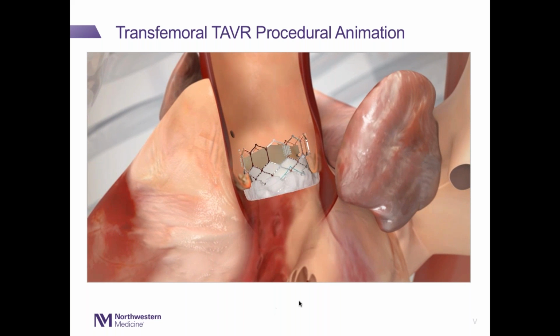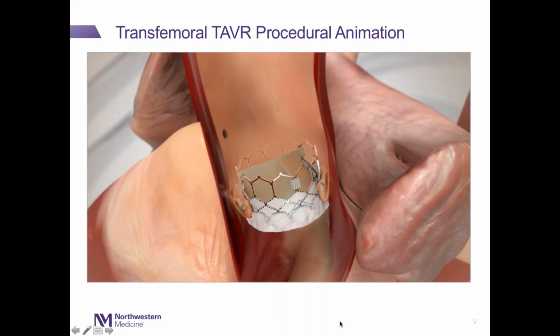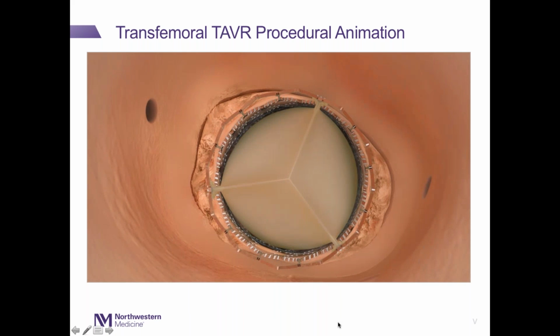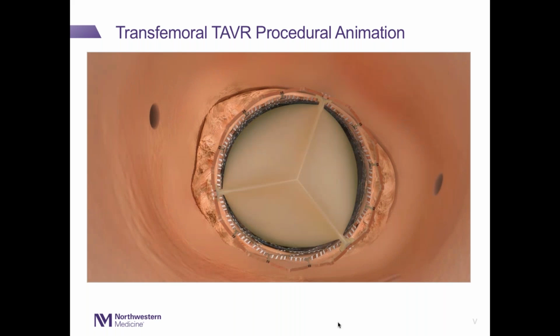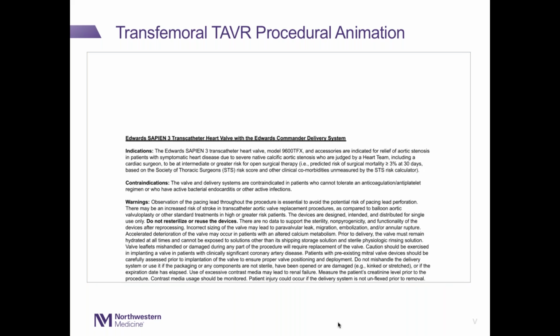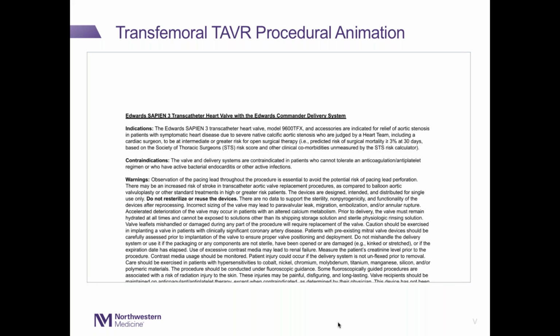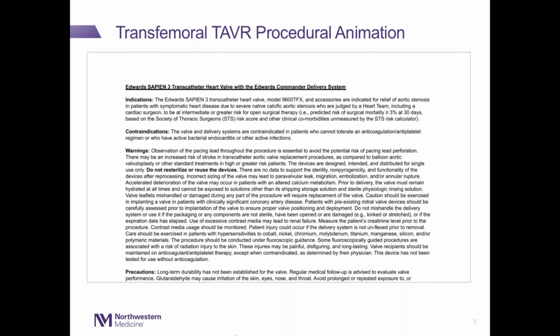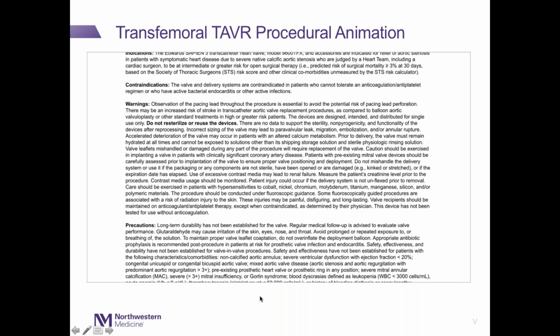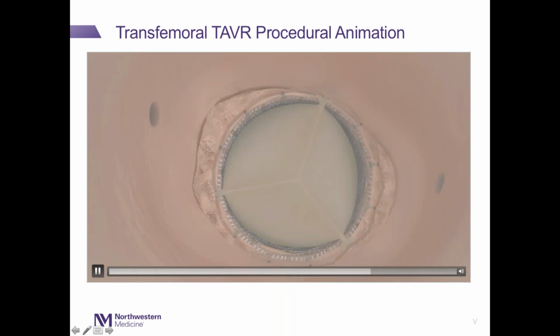The valve becomes immediately functioning. At that point in time, blood flow is regulated by that new valve. The old valve, again, has been pressed aside, and we assess competency of the new valve. And at that point, the sheaths are withdrawn from the body, and we use some stitches to close the artery without actually doing an open of the femoral artery. About 90% of people can be done from the femoral artery.